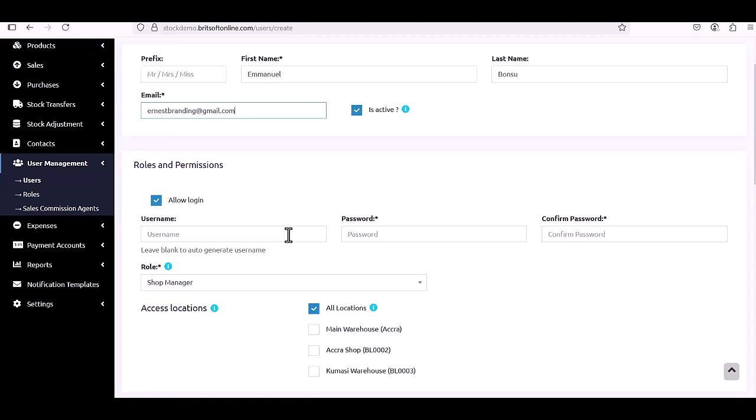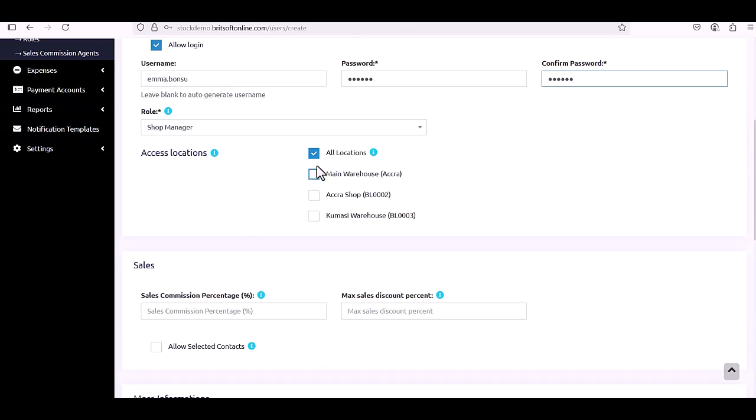You enter a username for them, then you enter a password and confirm the password. Here I want Emmanuel to have access to just the Accra shop because he's the manager at the Accra shop. So I just select that.